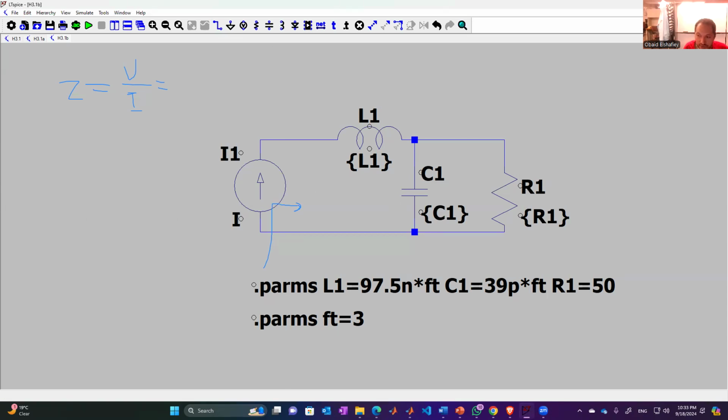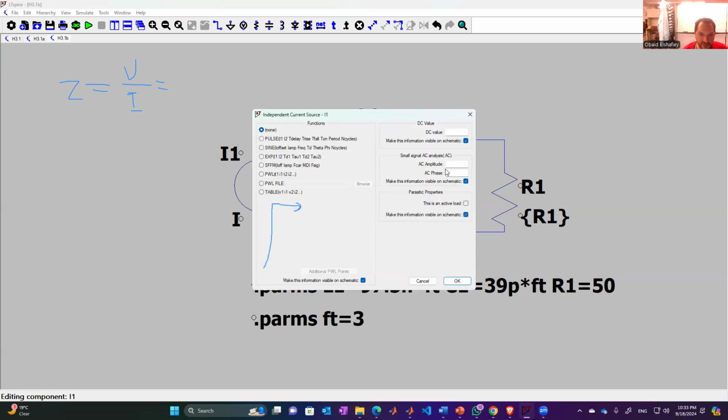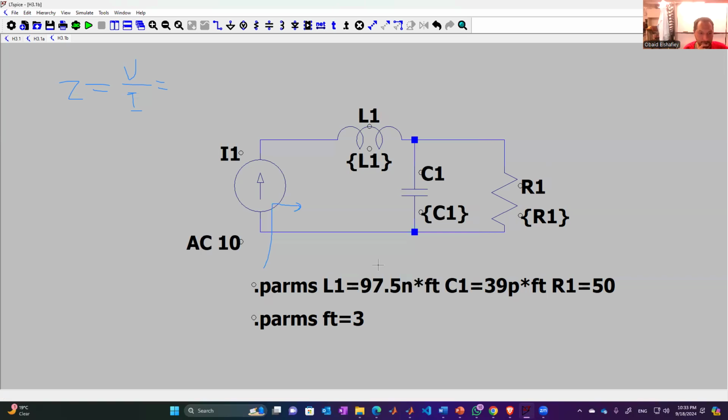In our example, I don't think they mentioned an omega, a frequency that the current is operating at. So we can just input any value. Let's make it, so we press Advanced, and since it's an AC circuit, let's make it 10 with a phase of 0. This part is for transient simulation, and this part is for AC simulation. So you just change the values here, press OK. Let's cancel the annotation. Clear all. All right.